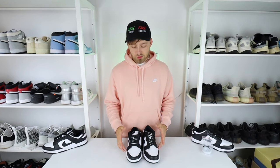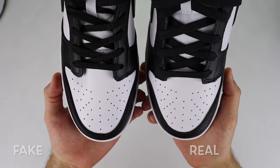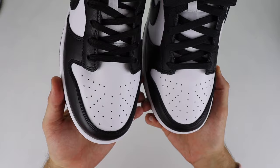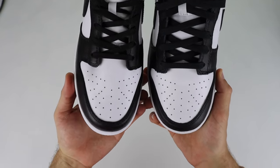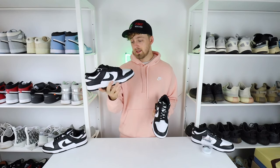When looking from above, and I'll give you a close-up of this, you can look at the actual toe shape, and you can see there's a clear difference in the shape of the toe box itself. On the fake one, you can see it's a far more boxy shape compared to the retail one, which is perfectly curved. I know the QC on these shoes was actually really, really bad. However, the pair that I got here seems to be very good indeed. There's not many flaws on the retail one at all.